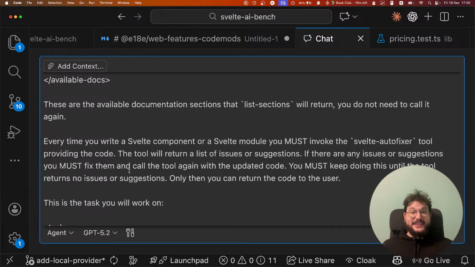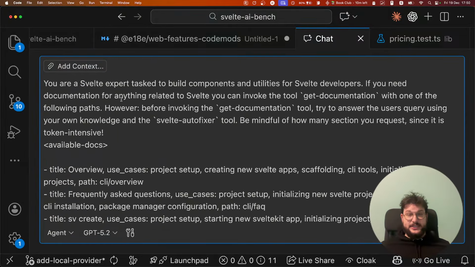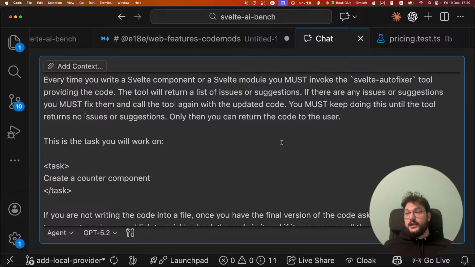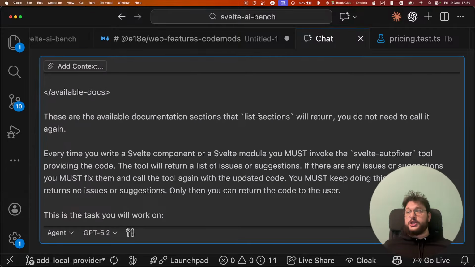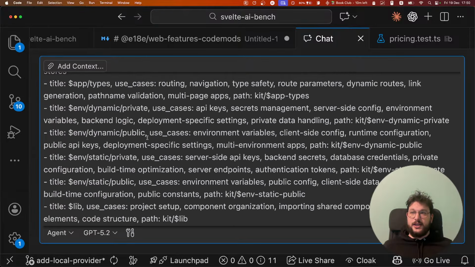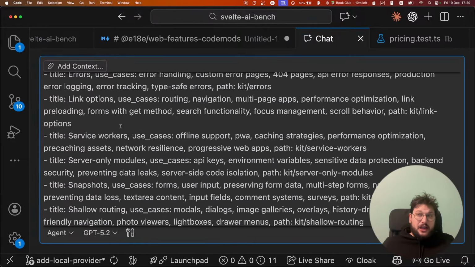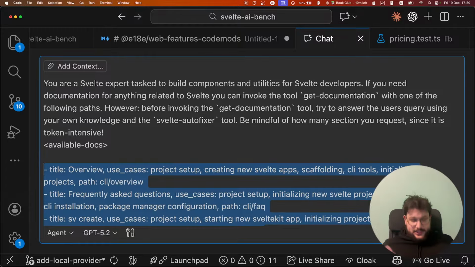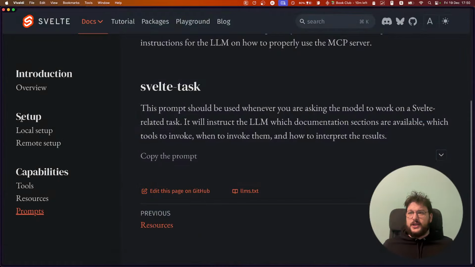So something that I did notice is that even if you were using this prompt like this, the LLM would still call list sections just in case. And so basically we were duplicating all these tokens, which to be fair are quite a bit of tokens. It's not a huge amount, it will not fill up your context.